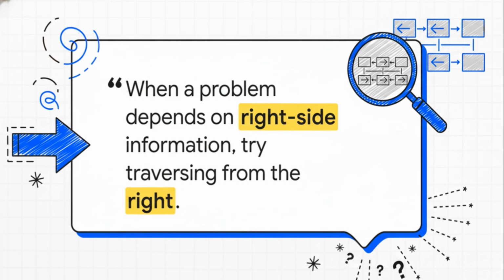So what's the big takeaway here? This isn't just some clever trick for one single problem. No, this is a fundamental problem-solving pattern. From now on, whenever you see a problem where an element's condition depends on the stuff to its right, a little light bulb should go off in your head. You should immediately think, hey, what happens if I try solving this from right to left? Trust me, asking that question can unlock elegant solutions to all sorts of other problems.